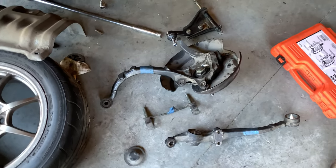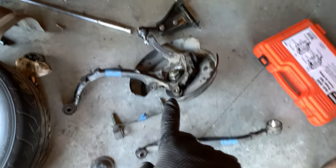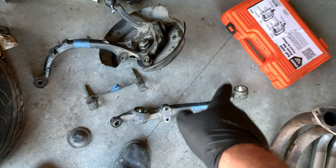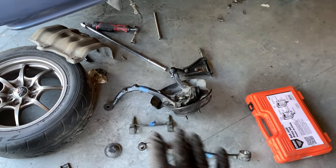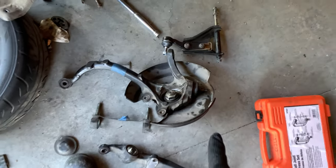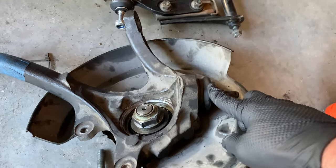So just in time for the long holiday weekend, I get to celebrate my freedom by exercising my right to repair on my Honda Prelude. My steering knuckles are back with the new bearings. My control arms are back with no bushings. So now I get to clean this all up just like I did for the front end. And the only difference is going to be that the knuckles are going to be a little bit more challenging to remove the ball joint.